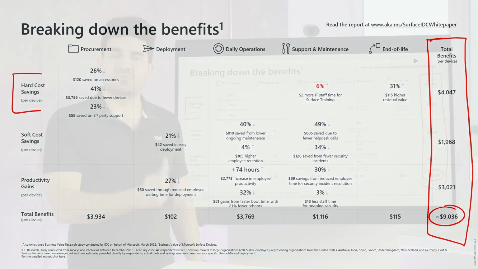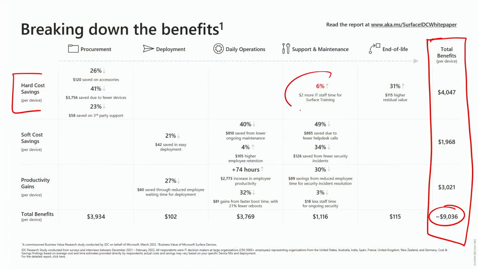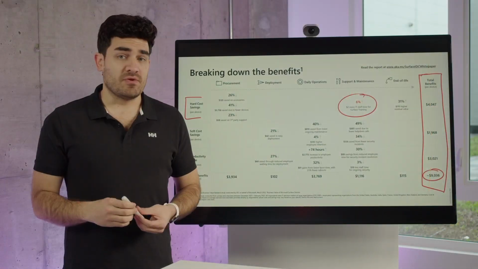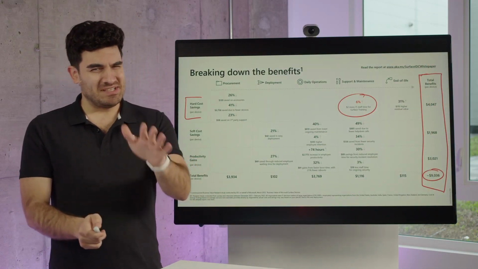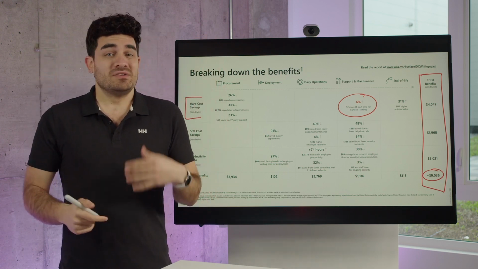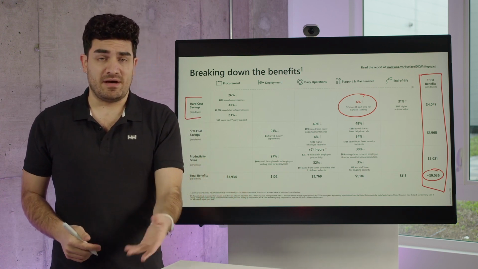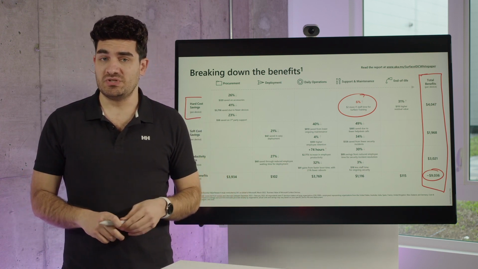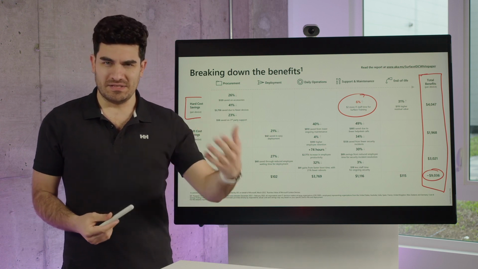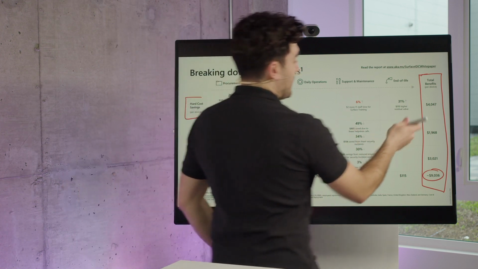Not everything in this report was positive and in Surface's favor. We did see that there is an increase of 6% needed for training IT staff. And that is because Surface is managed a little bit differently than some of the other Windows devices, while at the same time managed exactly the same. And I know that's quite confusing. We use the same tools and technology, but Surface gets its updates from Windows Update. It is ready to be connected to the cloud, but it's also ready to be imaged and put into a local domain. It's versatile, but it is a little different and unique. Some IT training increase in costs. We did notice this as well.